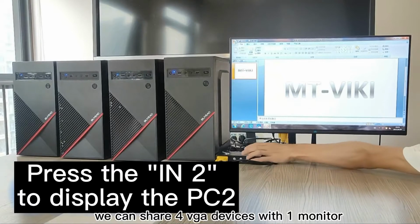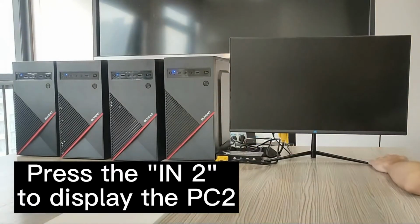How to switch? Here we connected four PCs. We can press the N1 button to display PC1, the N2 button to display PC2, and so on. With this switch, we can share four VGA devices with one monitor.